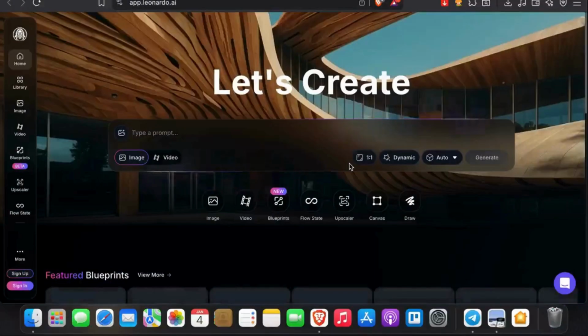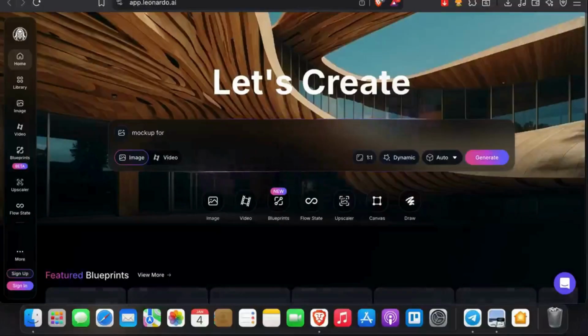Okay, so let's say, for example, mockup for a modern tech brand. Let's keep it general.